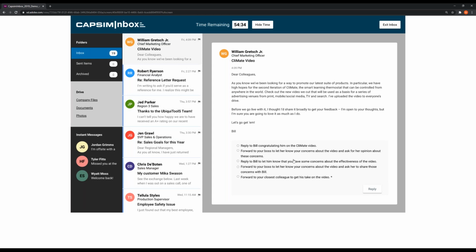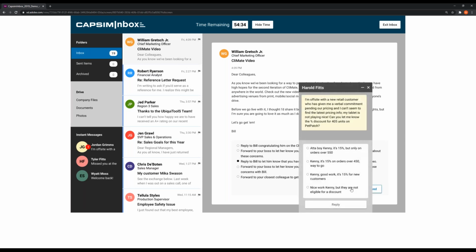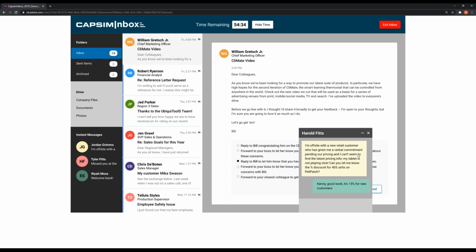But from there, they'll see that their inbox is inundated with emails, all directed either to their team or to them directly. And they will take in the content and pick the best response for this particular scenario or this particular email. And while they're doing that, they will also receive chat messages from colleagues, maybe from an external client, that they'll have to assess and say, hey, is this pertinent? And then respond accordingly. So after they go through all of these emails and chat messages, they can receive their feedback on how they did immediately.